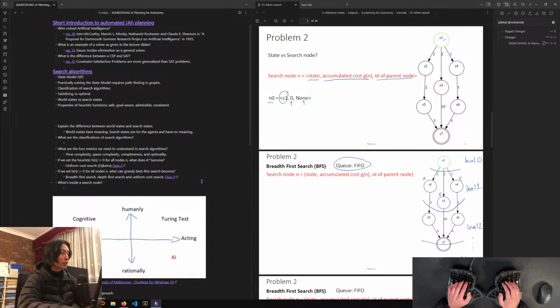The search node has 3 values. The state, accumulated cost, and cost of accumulated cost, g(n), and ID of parent node.